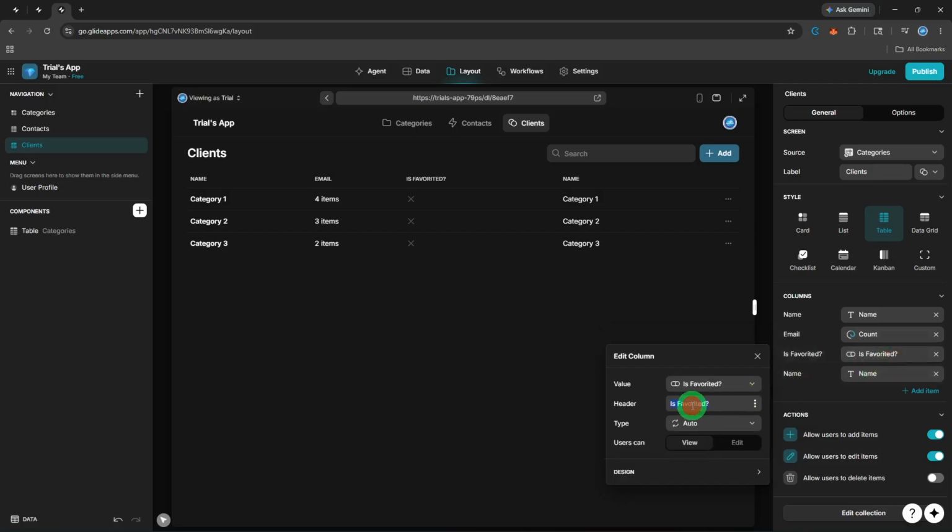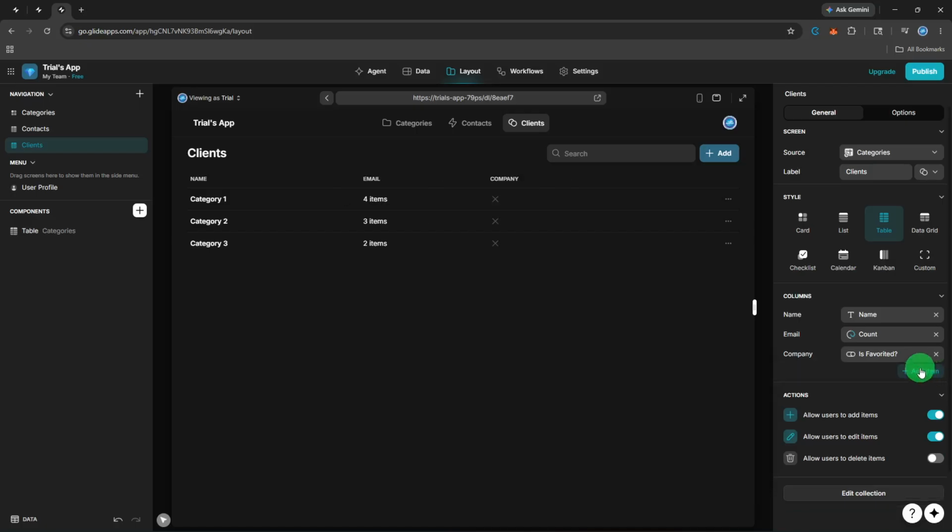Keep your columns straightforward at this stage. You can always add more fields later, like notes or status, once you're comfortable. Aim for accurate, tidy entries. Clean data here makes your app look and function better immediately.